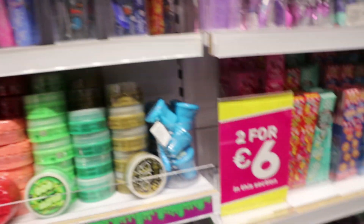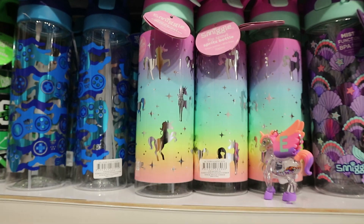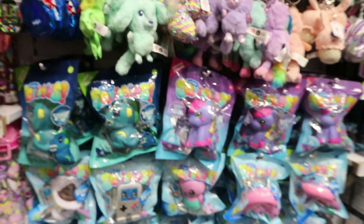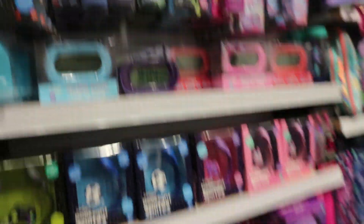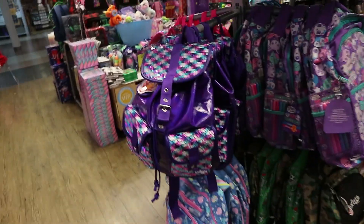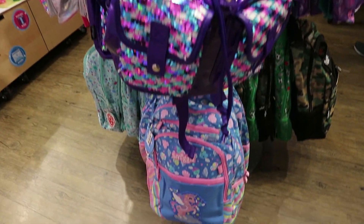Here's all those pencils — they're two for six euro, that's quite good! You could get one for you and one for your friend. And then they have all of the water bottles — love that unicorn one with the rainbow kind of colors on it. Moving over here, all the little key rings, the little teddies — sharks, bunnies, unicorns. They even have a little ice cream bunny. You can get your initials put on your backpack. And then they have all the little watches in all different styles and colors. Moving back to more sparkly backpacks — I think these are reduced as well. Love that little unicorn lunch bag and the unicorn backpack down there.